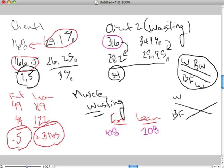And then the same thing here, 28.9% times 282, 0.289 times 282 equals 81.5 pounds of fat. So we'll say 82 pounds of fat. And then we subtract 82, remember not from 316, but of the current weight, 282. So 282 minus 82, pardon me, is 200.